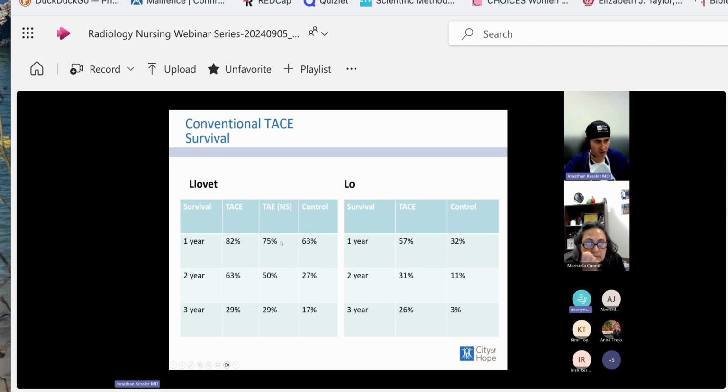Interesting that one of these studies also looked at doing a chemoembolization minus the chemo, what we call today a bland embolization. I have here, this was not statistically significant because the study wasn't designed to look at that, but we're going to come back to that in a second.